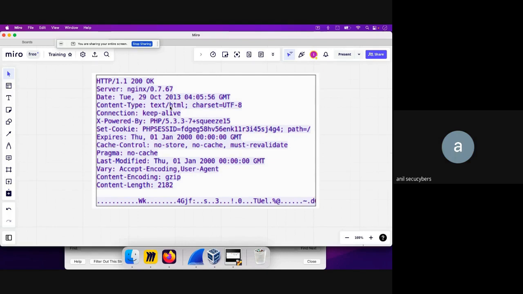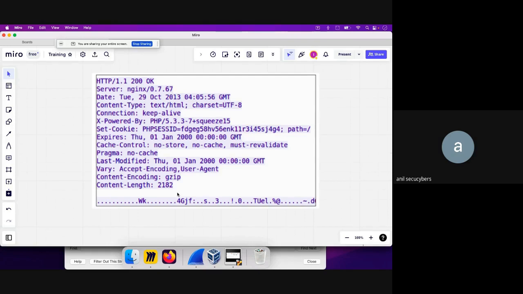So most probably HTML content is being returned, but that's not actually the case over here. It is quite misleading that it is text HTML because we are not seeing the content as text HTML. Maybe it is compressed because of the gzip algorithm. So once we decompress it, maybe it will come as the HTML tag and the normal source code that we see for a website that starts with the HTML tag.